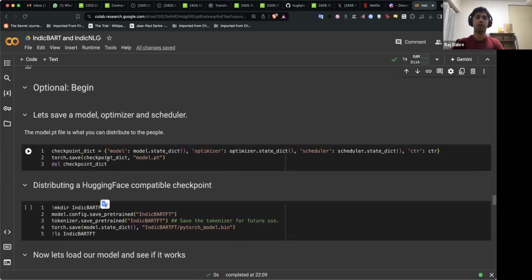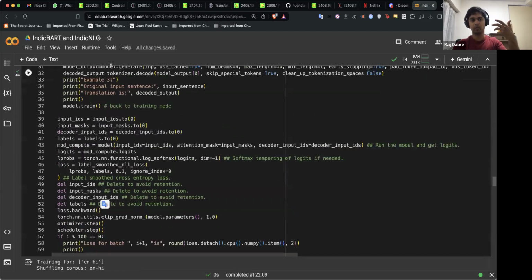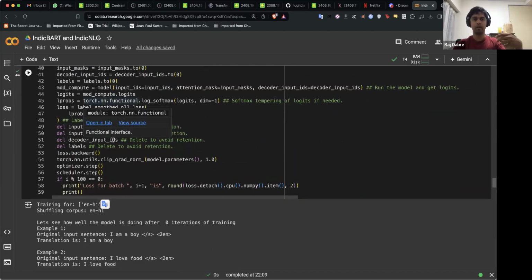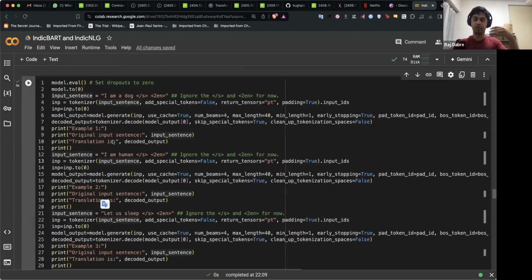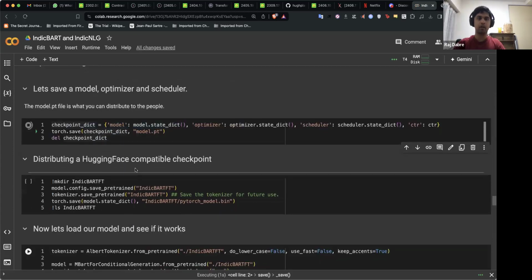So you might want to know how, once you've done this fine tuning, you would save such a model. This particular block of text told you how to do the training: give the model the input, do the forward pass, do the backward pass, compute loss, and so on. So you've trained this model. How would you save it? Well, you'd first create this checkpoint dictionary, which would save the model parameters, the optimizer parameters, and the scheduler information. Then once you run this, it saves the model as a .pt, or a PyTorch object. And essentially, it's now saved. You can load it at any point of time.